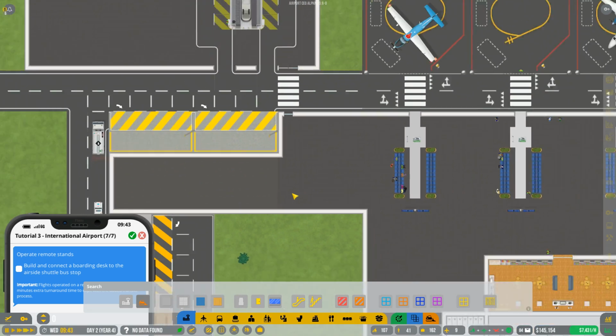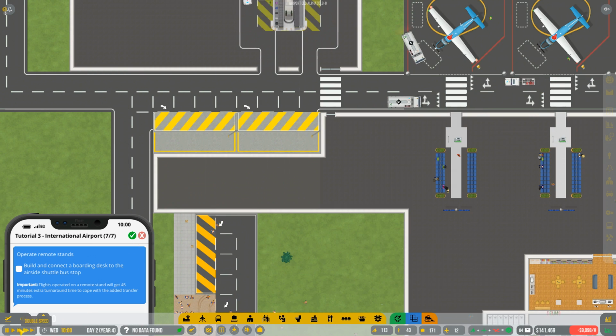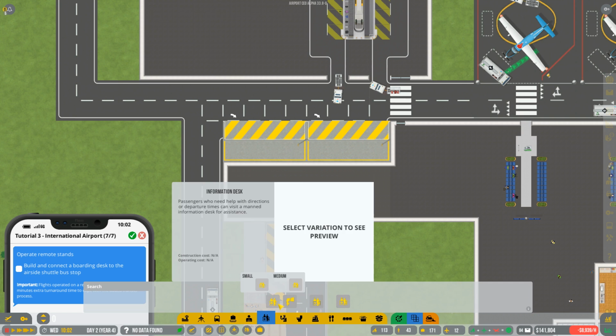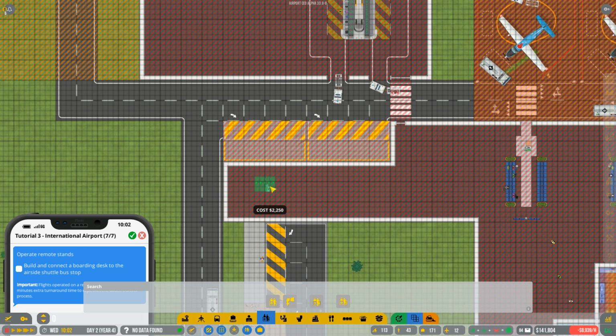So we've got two different shades here. What's going on with the two different shades? I don't really know. But we've got that up and running anyway, what it wanted me to do. And let me just put it into pause for a second. So build and connect a boarding desk to the air shuttle bus stop. Okay, so I need the desks, and the boarding desk, which is this one. We'll go with the small ones.